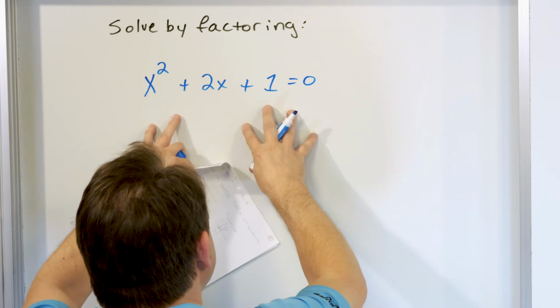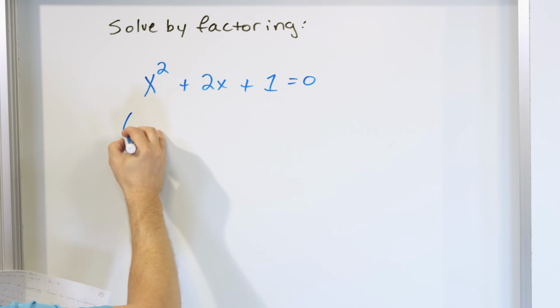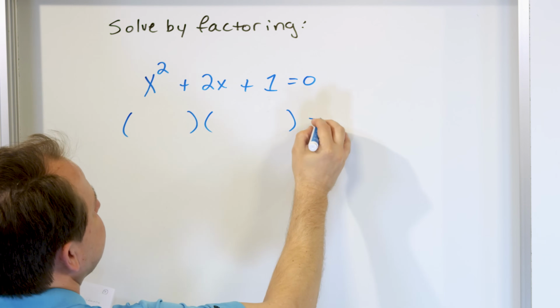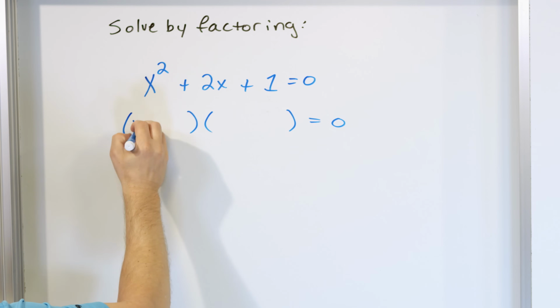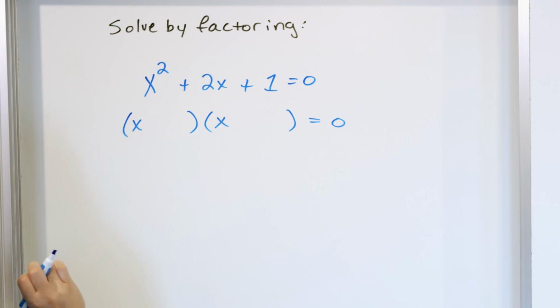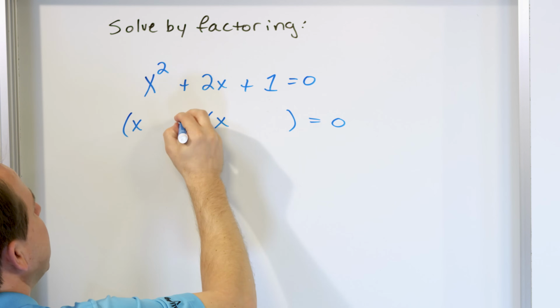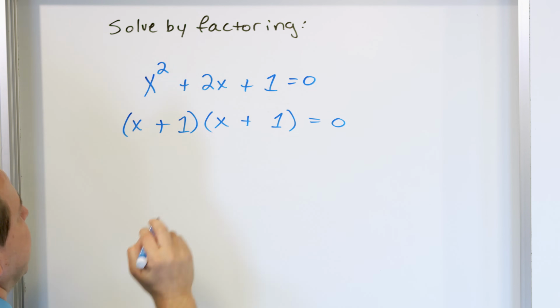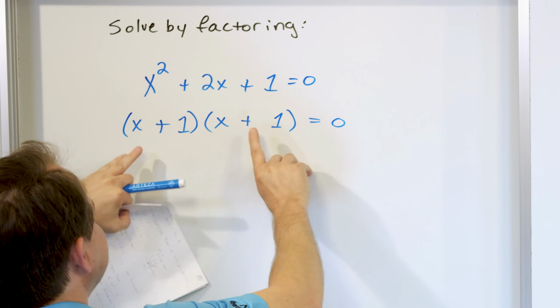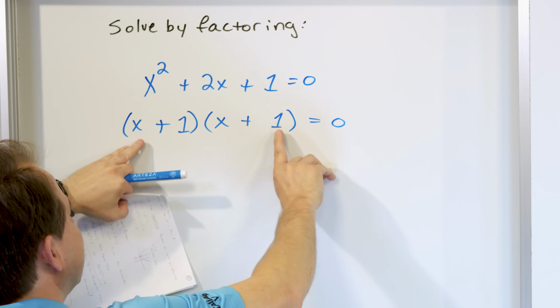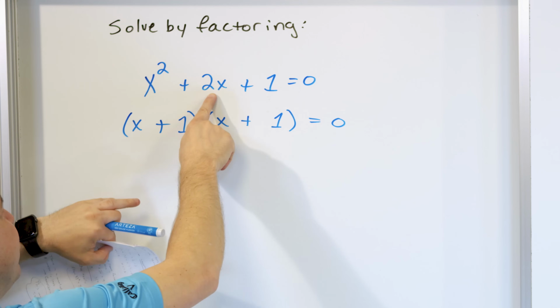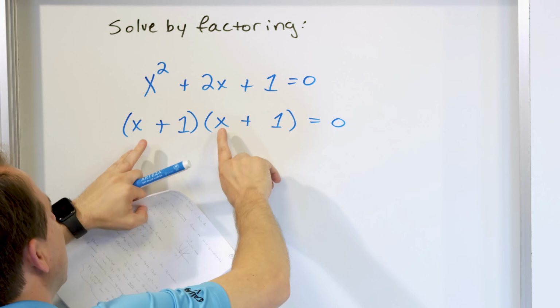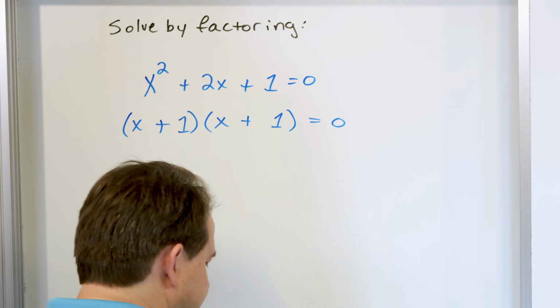But the way we learned to solve this in the past was to first try to factor it. So we draw the 2 binomials and set it equal to 0. We have an x here and an x here to multiply, giving me x squared. The only way I can get a 1 is 1 times 1. So the only way this is going to work out is with a plus sign and a plus sign. We've learned how to do this before because you can multiply it out. This is going to give you 1x, this is going to give you 1x, and you add them together to get 2x. The last terms multiply to give you 1. The first terms multiply to give you the x squared.